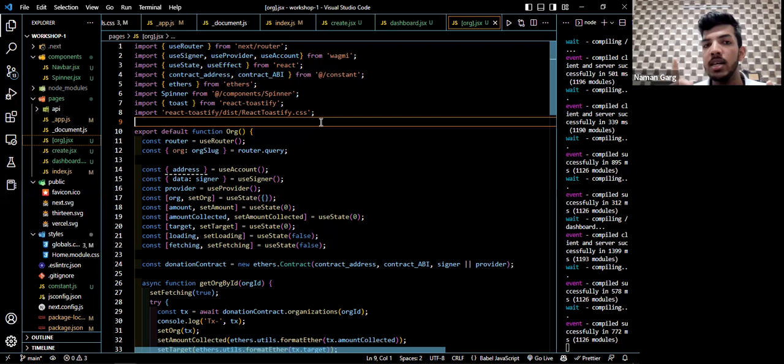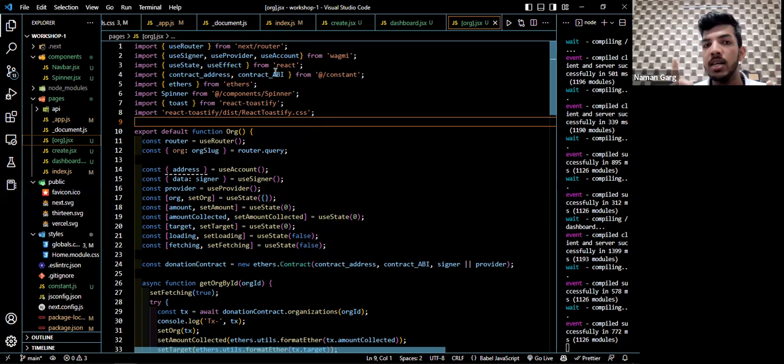This is simple Solidity, right? I have called the donate to organization function and simply donated. I use toast to show that the donation is successful or failed, right? And I think this should work.